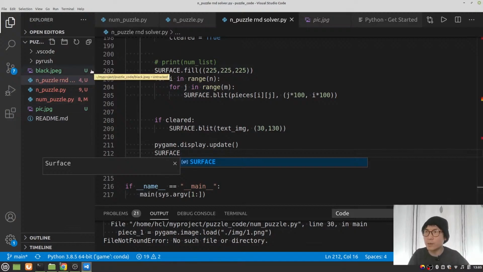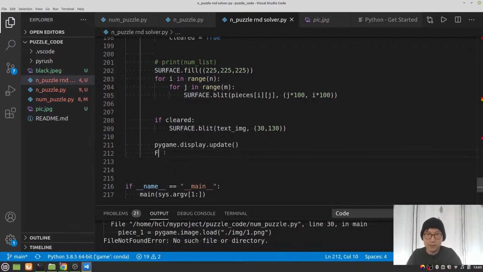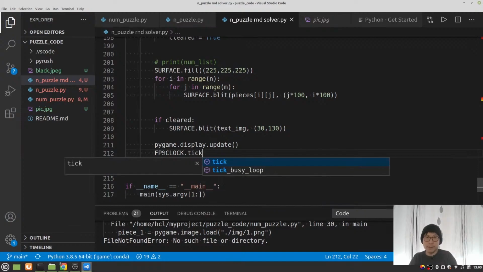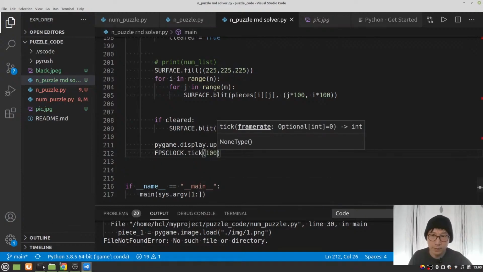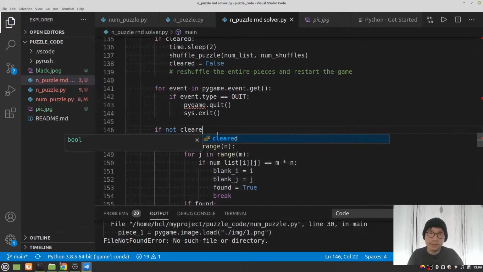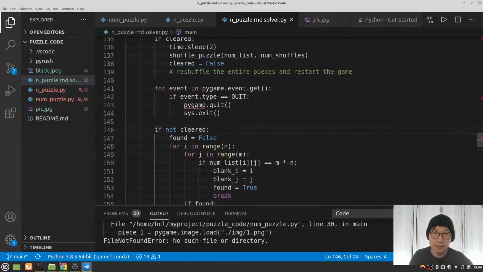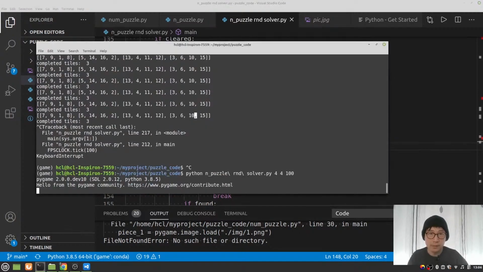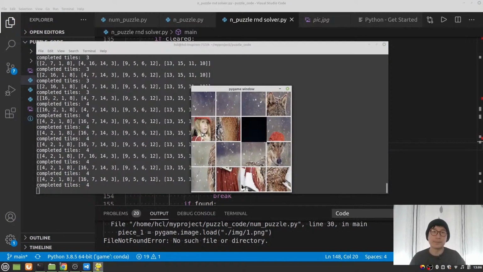It was there. There was clock. FPS clock already defined. So I tick rate should be maybe 100 times per second. If not cleared, then that's okay. Go. Yeah.